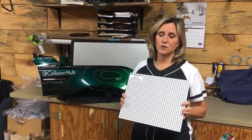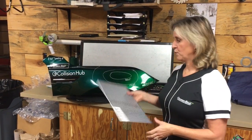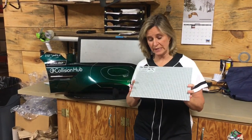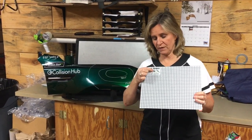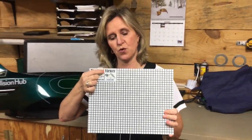So then we realized, well, what would happen if we put a reflective material on it? So we came out with what you now have on our website, which is the Dent Viewer board standard. It has a reflective side. In the last year, we've added a little diagram on the board that actually shows how to use it, and I'll tell you why that's important now.